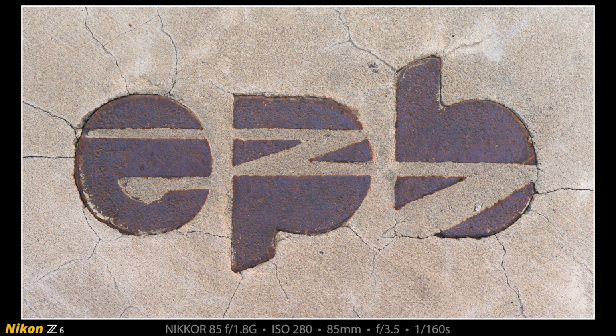And EPB has been providing my electricity my entire life. And recently they have added fiber optic internet to their list of services. And we were the first city in the country, Chattanooga, to offer gigabit speed internet. I think the rest of the country is catching up, but we had it first, and EPB provided it.